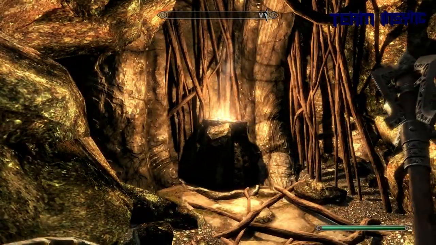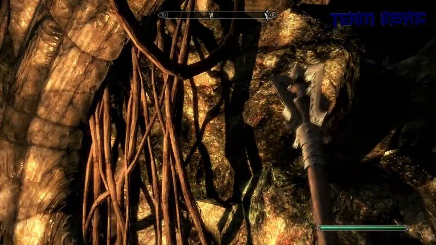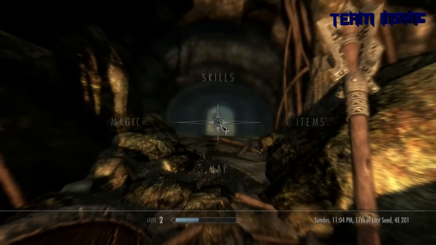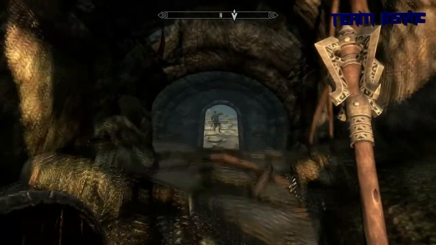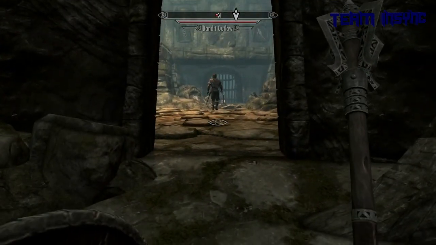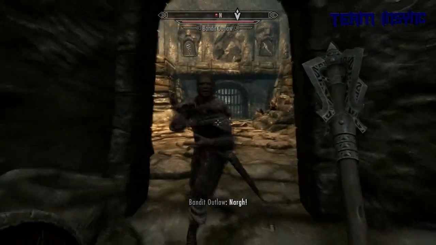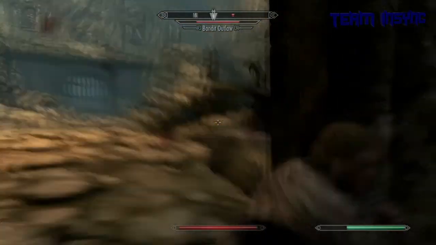Oh, look at those lightning effects. Good enough. Ooh. Maybe we can sneak up on him. What's he doing? Whoa, whoa, whoa, whoa. Crap. You're mine. Oh.